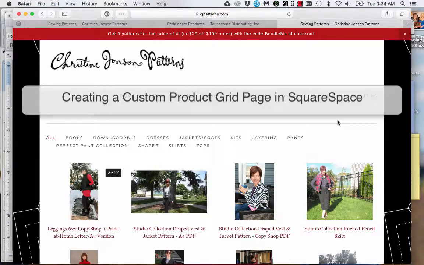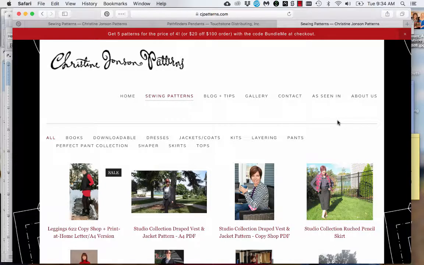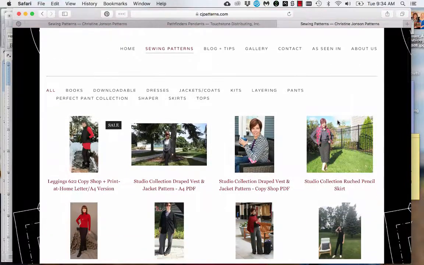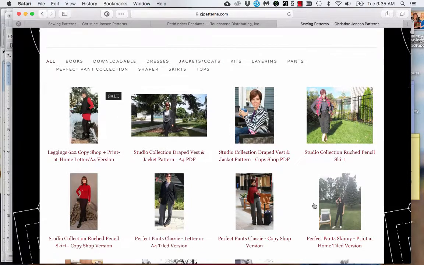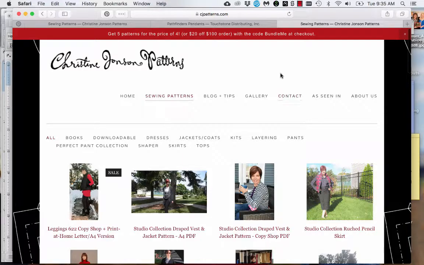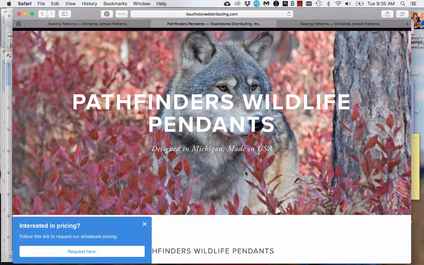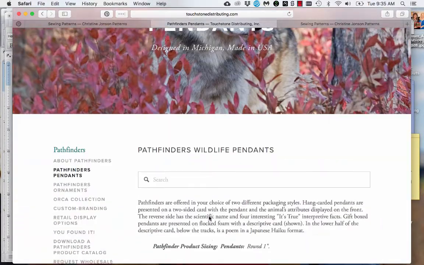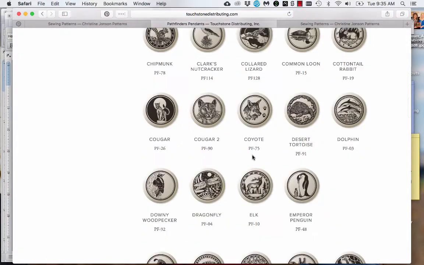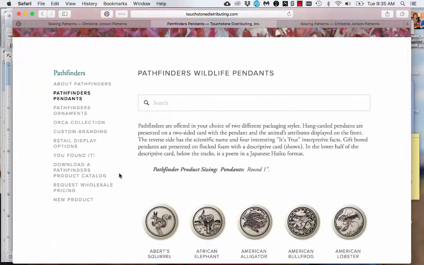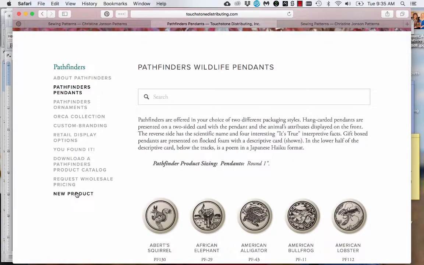Hey there, everyone. Today we're going to show you how to create a custom product page for Squarespace commerce sites. Normally Squarespace commerce sites look a little bit like this, where you have a section of categories and you have a product grid with product descriptions. But what if you want to create something like this, where you have description fields, and other things, including a custom sidebar menu that is more than just your categories.